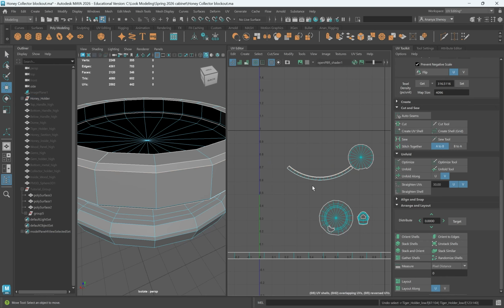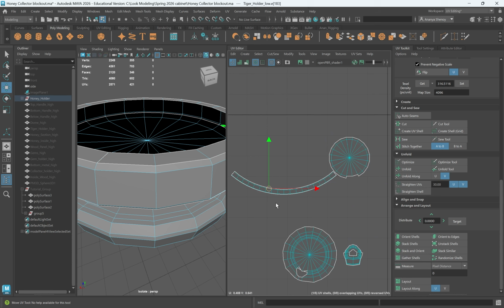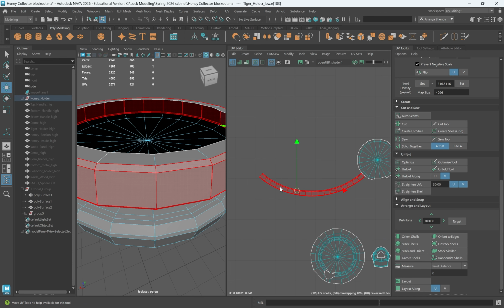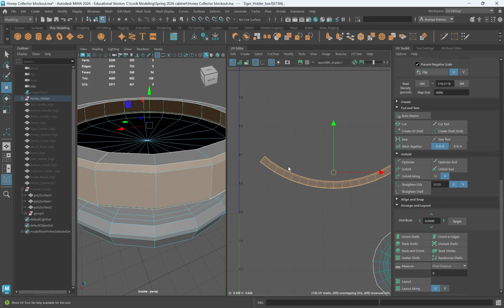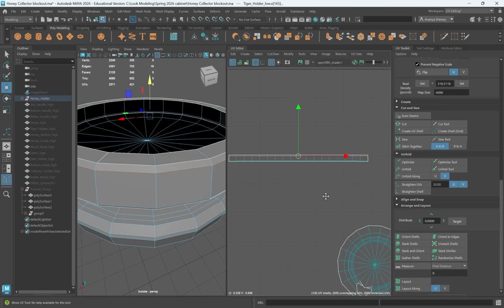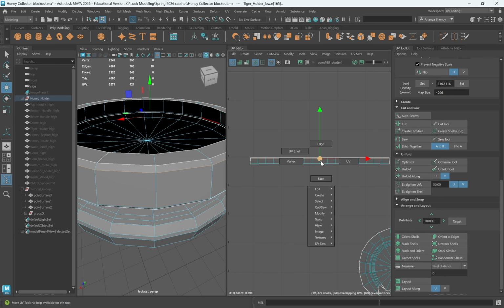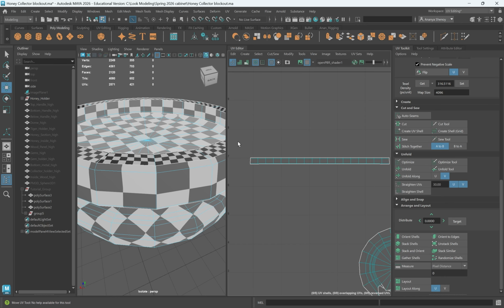But in case you don't want to add any additional cuts and you just want to straighten this UV shell, if the straighten UVs does not work, what you can do is you can select an edge that you want to be straight. Let's select this one, hit straighten shell, and that's going to completely straighten the shell. Let's check what we get. So this is the UV shell we're looking at.